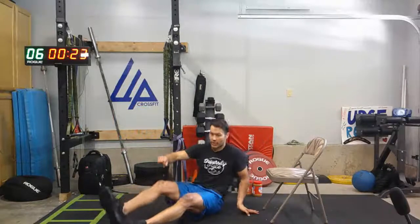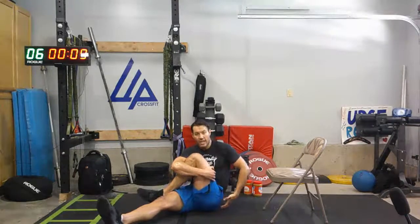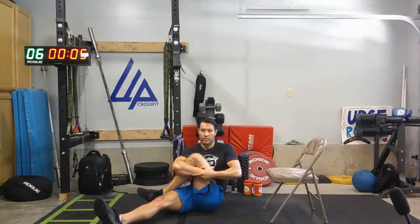Recovery. Super important. First one, with your legs straight out in front, I'm going to bring my left knee up to my chest. Left foot goes over the right leg, and I'm pulling this knee up onto my chest, and we're keeping our spine straight up and down. You want to feel this good pull through the outside of your hip and your glute.